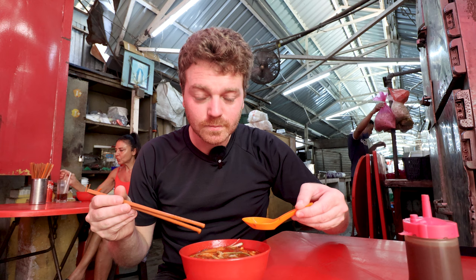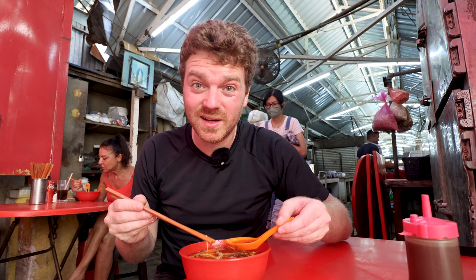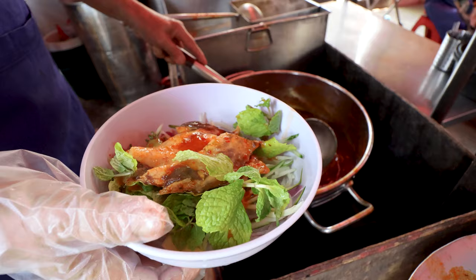Mmm. Oh, wow. It's so sour. Not so sour, but the flavor profile is definitely sour. I cannot remember the last time I've eaten something where it is just sour. The flavor profile in Thailand and also in Malaysia, really, is a baseline sweetness to a lot of the cuisine. This is something totally, totally different. It's fragrant. It's sour. There's a touch of spice in there. Finally, we found some good food in Chinatown.